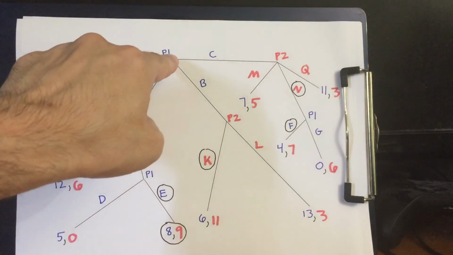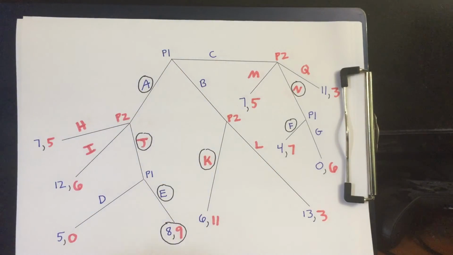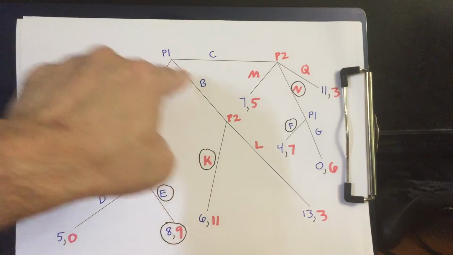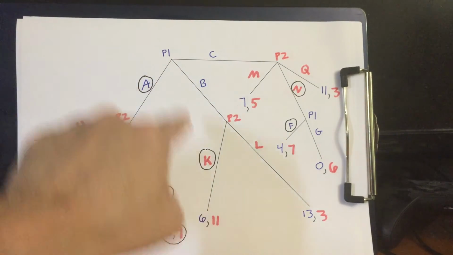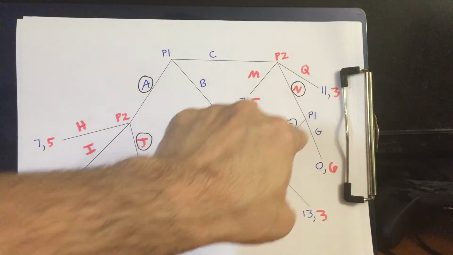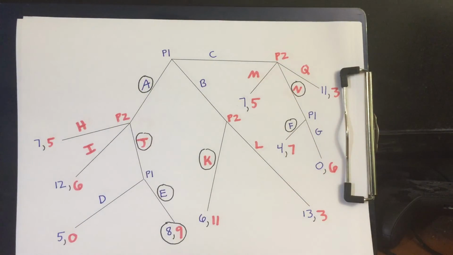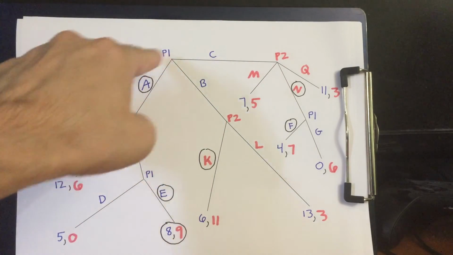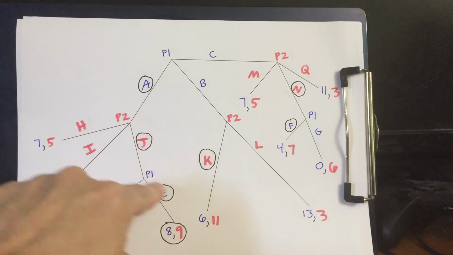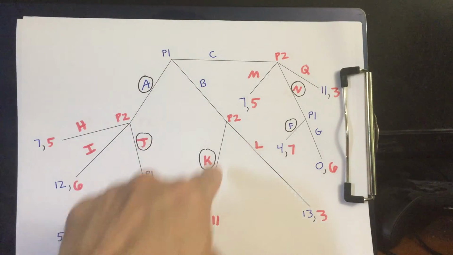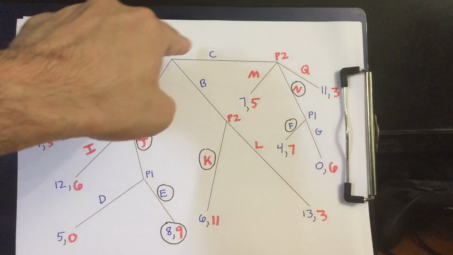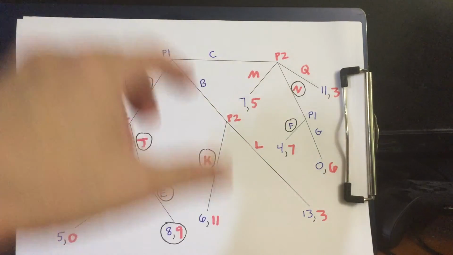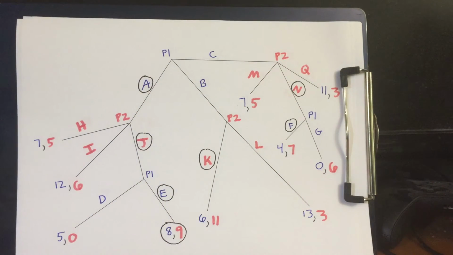So now we know enough to solve the game and figure out what player 1 will do in the beginning. Player 1 would say, well, A would lead to J, which would lead to E, which would lead to 8. B would lead to K, which would lead to 6. C would lead to N, would lead to F, which would lead to 4. Well, 8 is the best of those, so player 1 would pick A, and this is how the game will go. The parties will march this way, but again, still important to circle what would happen here, here, and here, because what happens in that part of the game tree influenced why the parties ended up here.